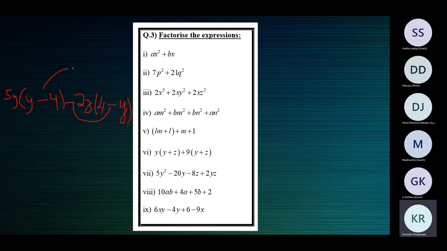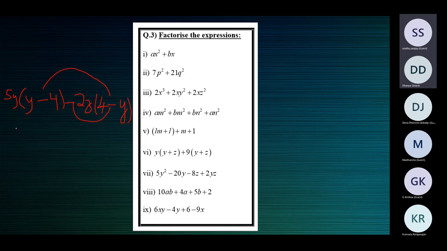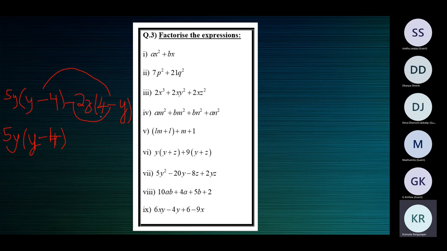Now, do the expressions in the brackets match? Are they the same? Ma'am, no. They are not. Ma'am, it is 4 minus y. It should change into y minus 4. Now, this is like A minus B. When you write this as B minus A, I've told you to change the sign outside. Yes or no? Yes, ma'am. If you want to write A minus B as B minus A, change the sign outside the bracket. So you want to write 4 minus Y as Y minus 4. Write it. But outside what you have, minus 2Z. Make it plus 2Z.